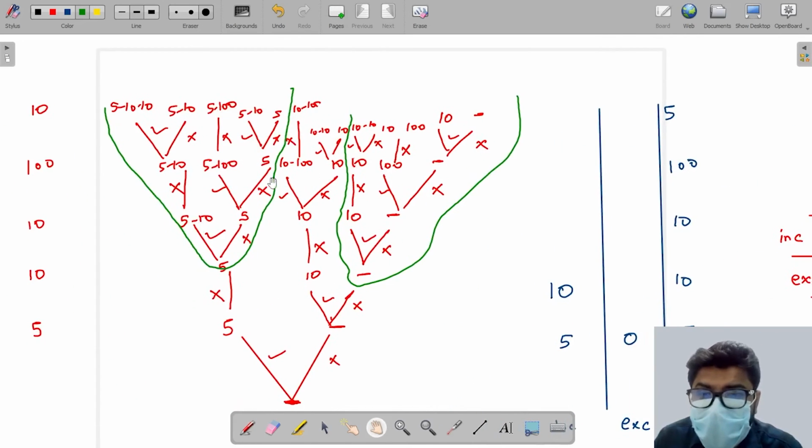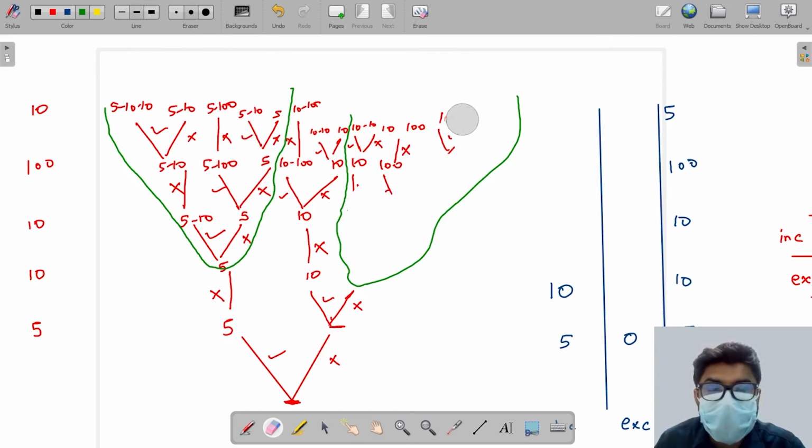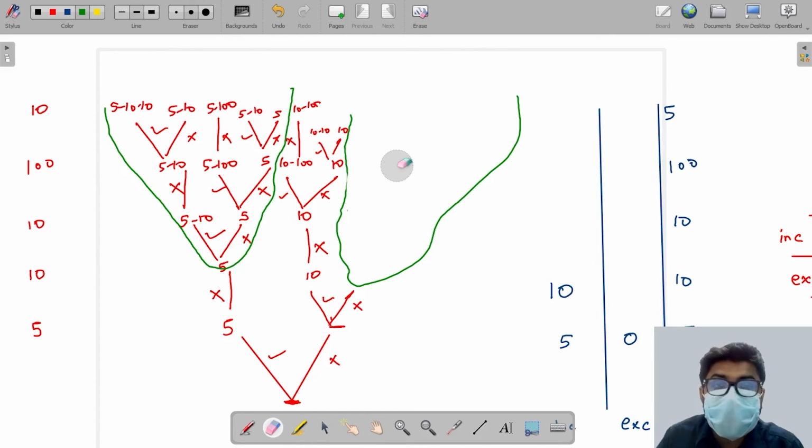Since this part is already ahead and they're moving at the same pace, this would always give me the bigger answer, right? Because this is always ahead, at no point would this get ahead of this. So I do not need to traverse this, because both are similar and this is giving me the bigger answer. So I can actually ignore this part, not explore this part. As I said earlier, greedy eliminates paths. So this would reduce our total runtime, or decrease our time complexity.